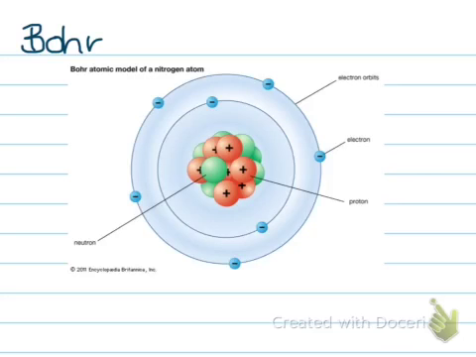The final scientist that we're going to explore is Niels Bohr. His model is not the final or the most modern model. However, it is the model that we in grade 9 need to understand, and it best helps us explain why matter reacts the way that it does. Other scientists have continued to explore the theory of the atom, and it has changed over the years, but Niels Bohr is the one that we're going to end on.